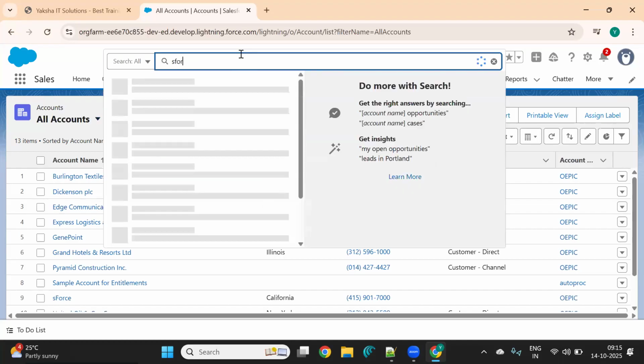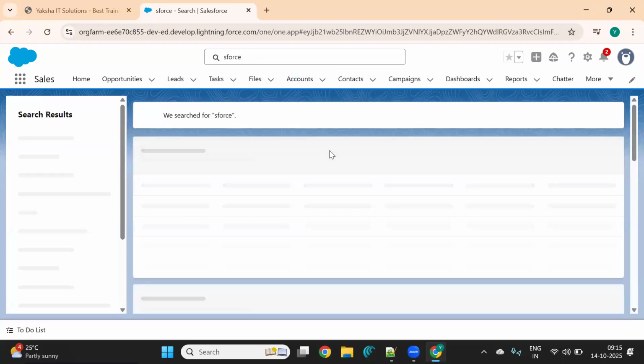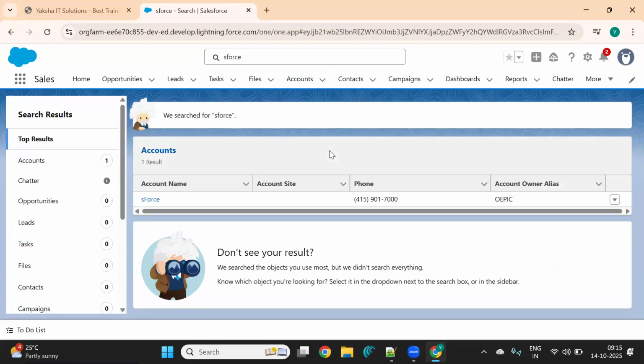Now let's say I'm just searching with some name, S-Force. You can take anything, like your name as well. If I'm searching for some data like Salesforce, here it shows there is an account like S-Force on an account object. That means the system will automatically search the records in all these particular objects. It has searched accounts, chatter, opportunity, leads, task, file, contacts, and all.